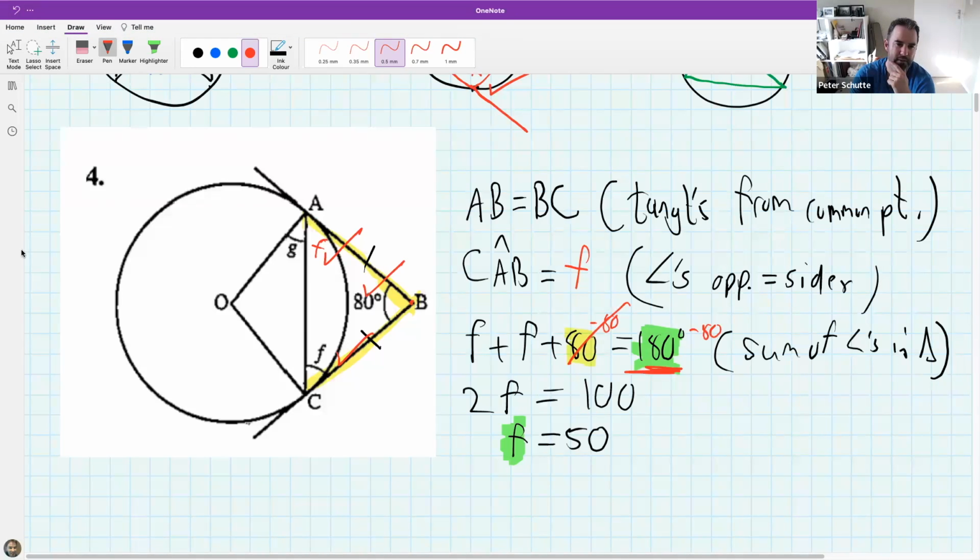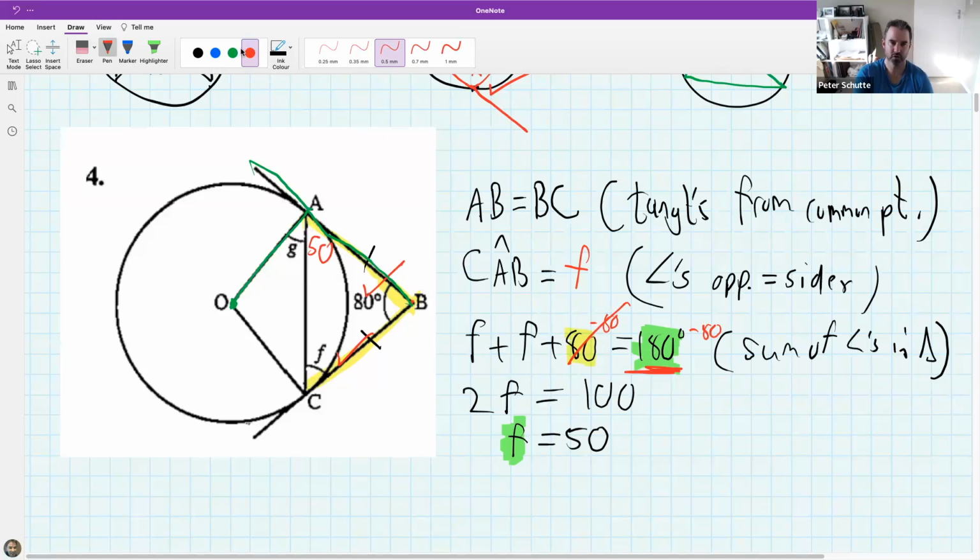Who feels like maybe they can look back into their notes or help us in the chat? What is the third one? Tan radius. Yes, Annie, yes. And this is the center of the circle. And this is a radius, and this is a tangent. Now, what do we know about F? We know that F is 50.